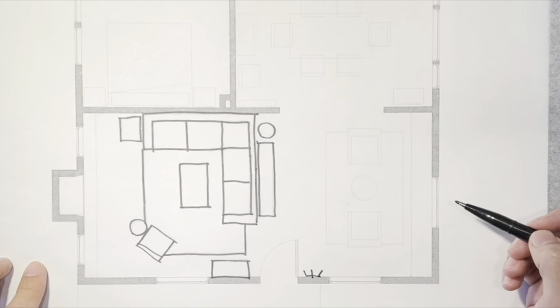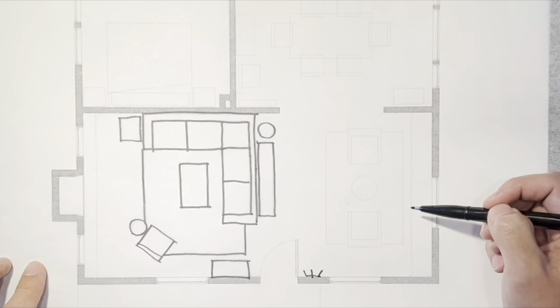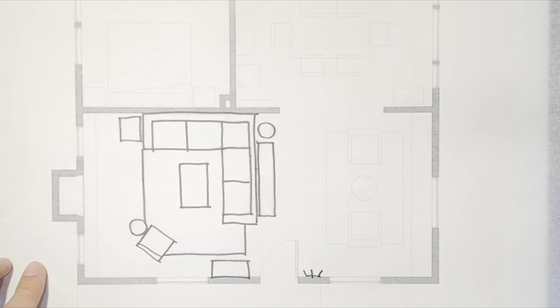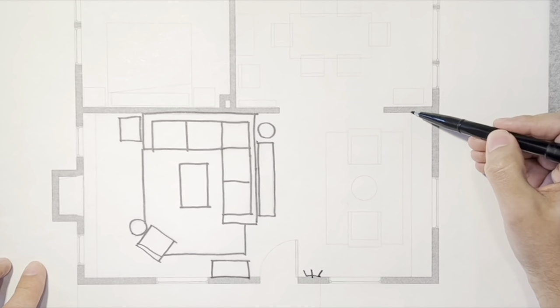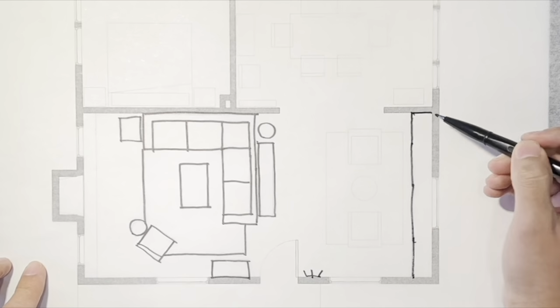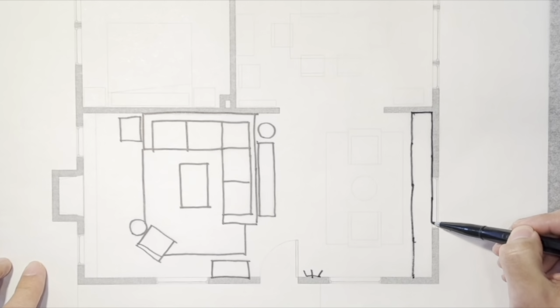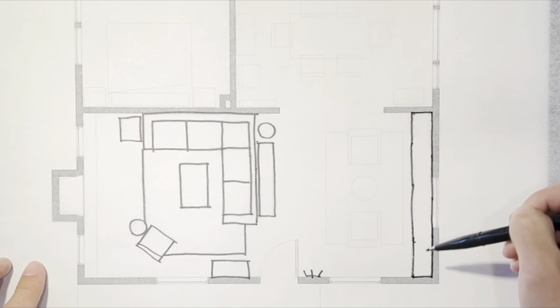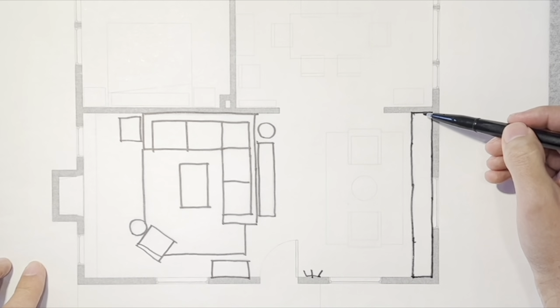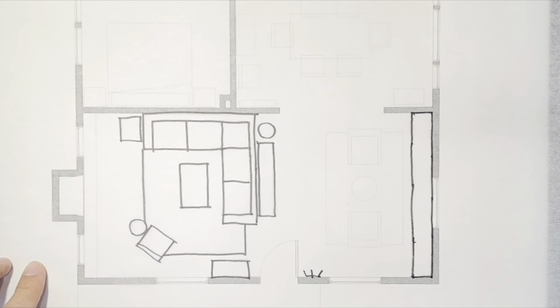So I tried a number of different options here. It's an awkward space, as I mentioned before, because of this large opening to the dining room. But what I've decided to do is design a custom credenza that will span the entire width of the room. And so what this will do is that it'll give us a place for our record player, a couple of lamps on either side, maybe some plants near the window. We can also add some floating bookshelves above, so that'll give the space more of a library feel, which I think will be really nice.